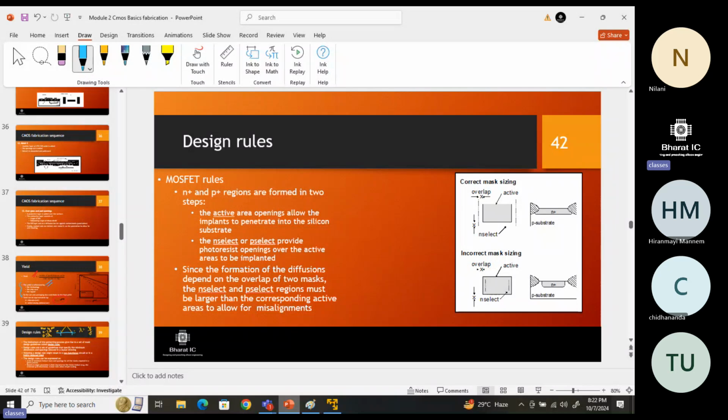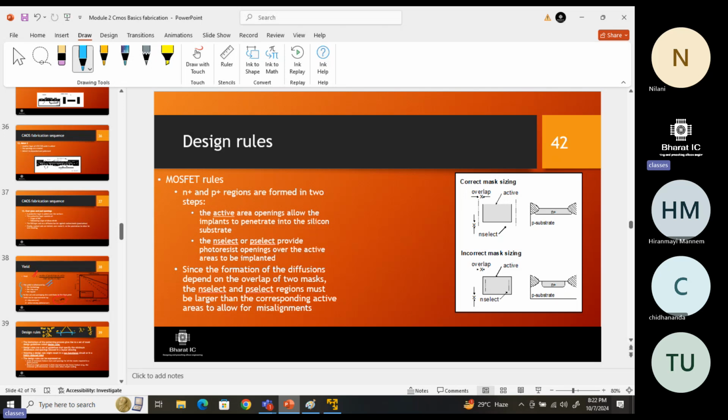Come up till yield and stop there, or you can stop at metallization 2, metal 2 or metal 1 fabrication, wherever it is. Majority of the time, the interviewer will go up till the polysilicon fabrication and then say, okay, stop, I understood what you are trying to say. Then he will go to the FinFET fabrication and check whether you have some knowledge of FinFET fabrication.